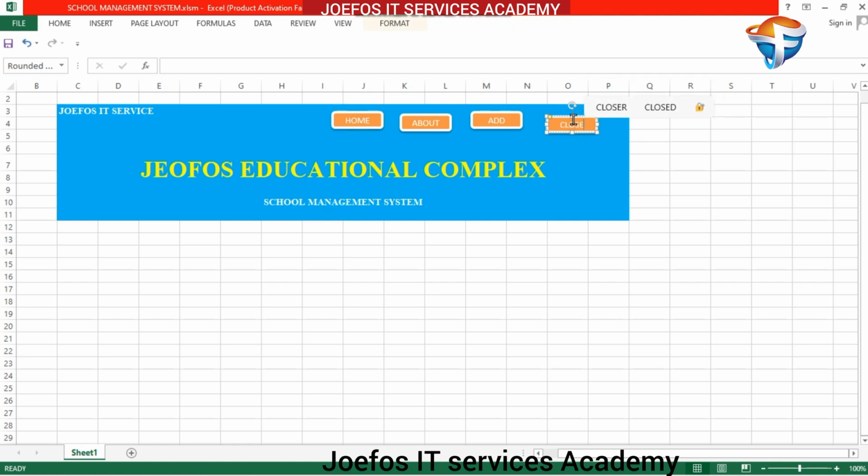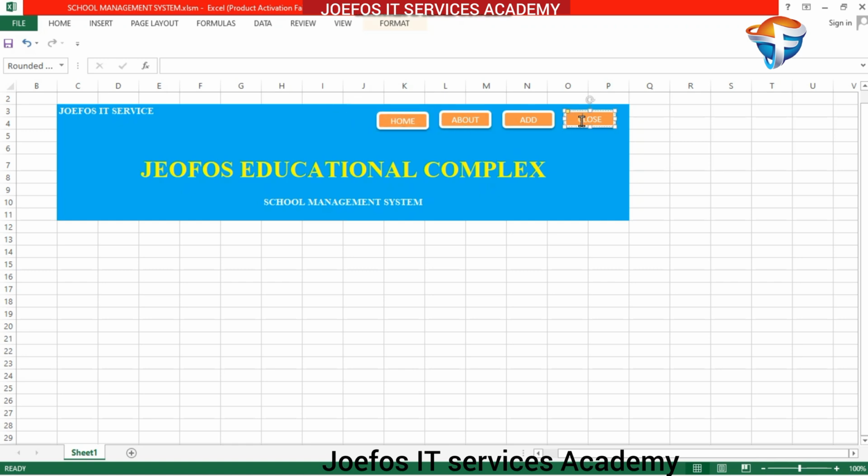The button that can help us to close our system after searching for the information that we want in our school management system. We need a button that can help us to close the system and move to a different thing. So let's arrange them here nicely. Let's arrange the buttons here nicely. Then we do the necessary formatting again.